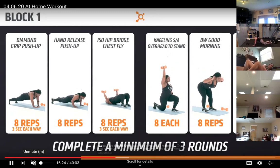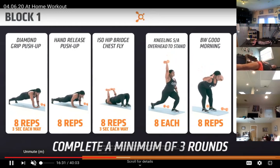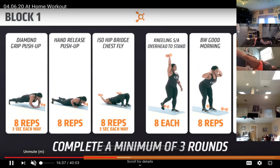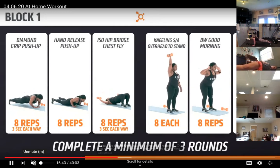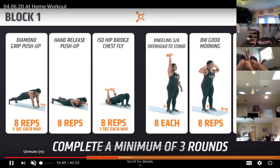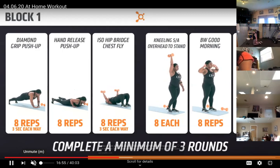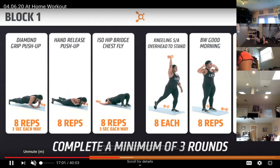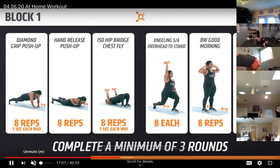Keep forgetting that hand release. On that bridge, keep those heels as close behind you to increase the range of motion. Think about zipping up between the thighs. Don't let those legs just hang out there.